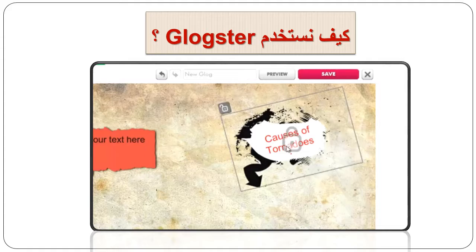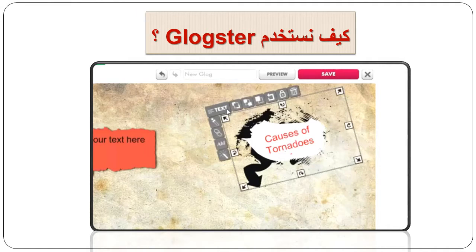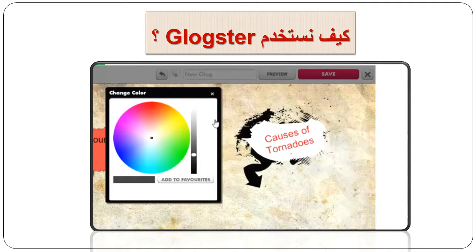We can lock the item in place so that we don't goof it up as we are editing, and selecting the lock again will unlock it. And I can change the order of items, so if I needed to send it to the back or bring it to the front, I have a variety of options here for ordering. Clicking on the eyedropper will bring up an option for me to change the color of the text box itself. So instead of being black, I could change that to blue.